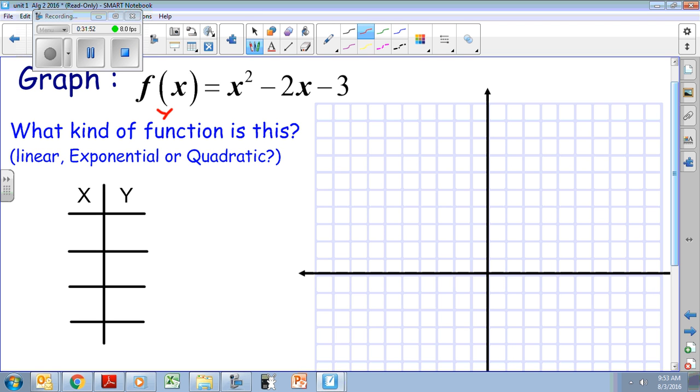Once you get that, it automatically gives you some partners that you can put in. Hey, Thomas, which partners do I choose? You always want one of them to be X is 0. Like that middle guy where it's 0, comma, negative 3. In this case, we're going to do 5. 0 is going to be in the middle, and then you'll do positive 1 and 2, and then negative 1 and negative 2.